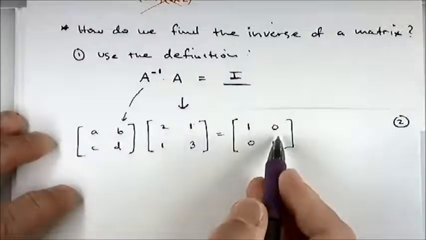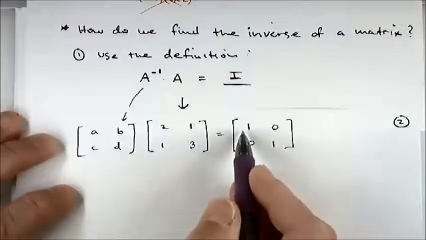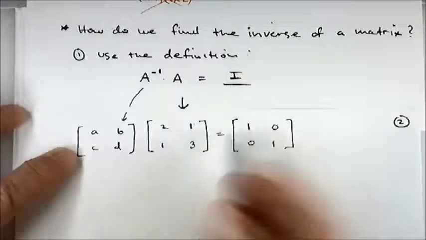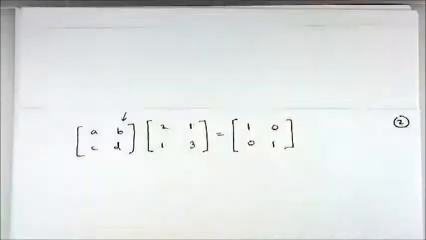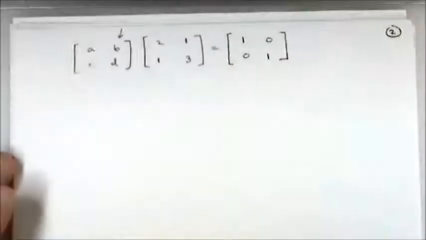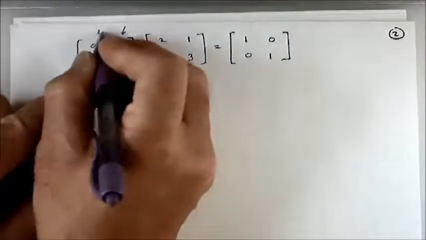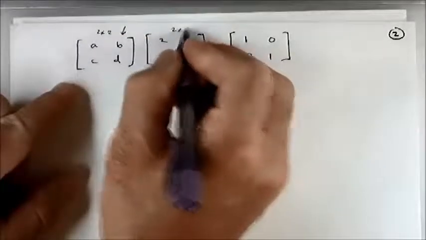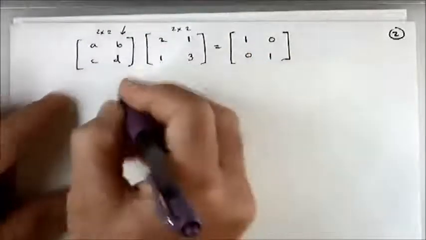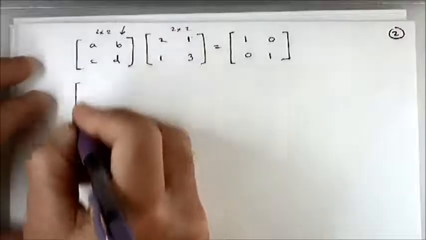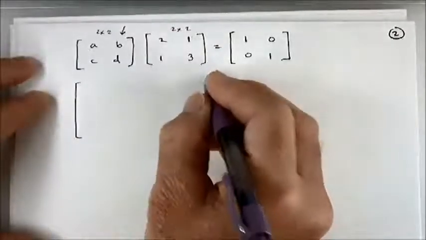This is another matrix equation, in fact. And there's actually 4 equations here. Here's how we could get that. So here I have a 2x2 times a 2x2. So I know I can multiply these together and get another 2x2. So let's do that. I'm going to make it kind of big here, though.